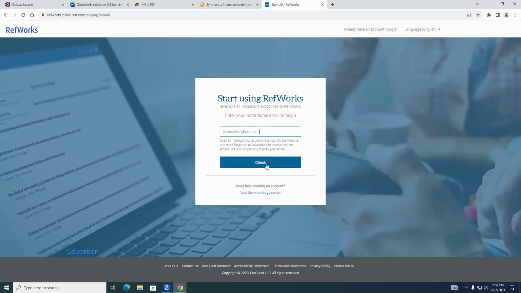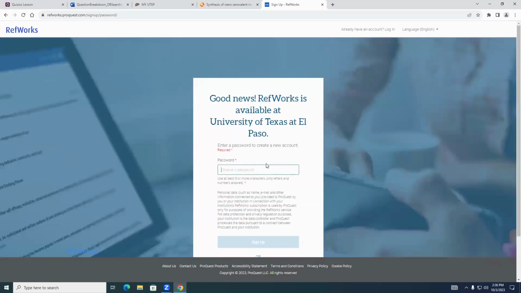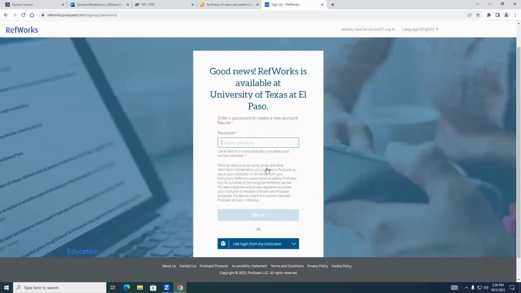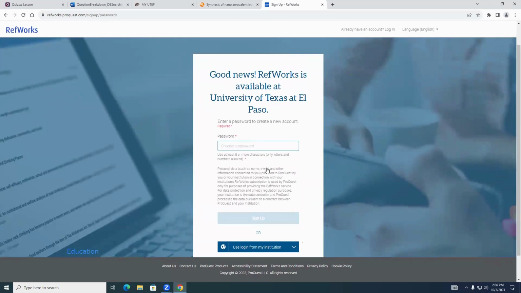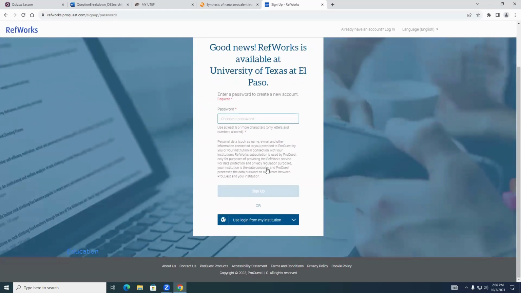Okay, so if you have one, you can always click check. If you don't have one, then you can always go ahead and create your own account. You don't have to create an account unless you want to, but I just wanted to show them what you can do and what you can find here. You always want to make sure that you are using your UTEP email and don't ever click "use my institution" or "use my login," simply because this one will not work for you. UTEP is not listed there for whatever reason. Just click "no account, sign up here." Okay.